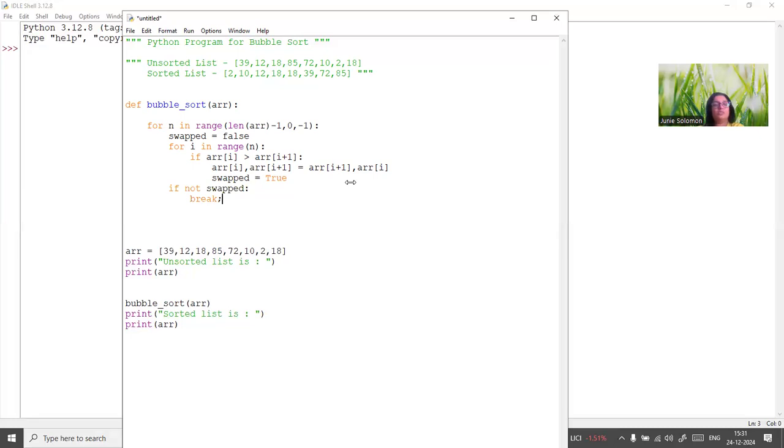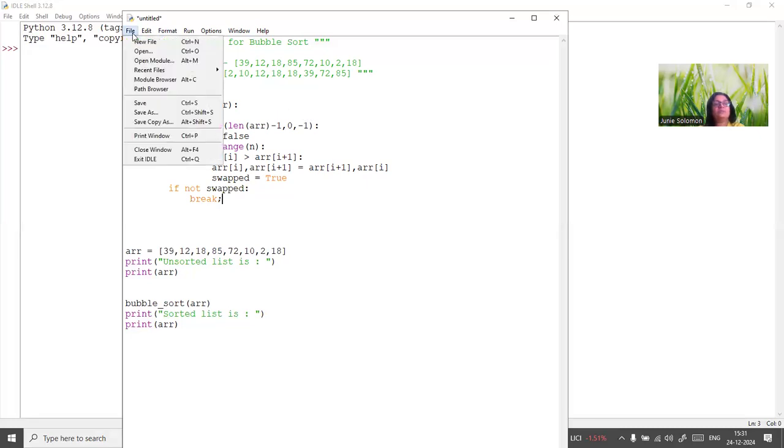So let's do it and see that. Once I get this, I'll explain how you're getting the value. I'm going to run this right now. First I will save this.